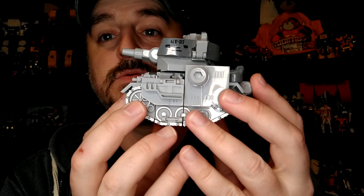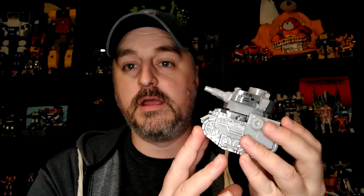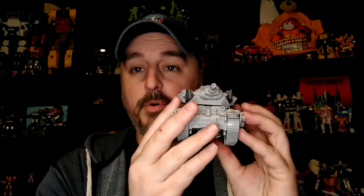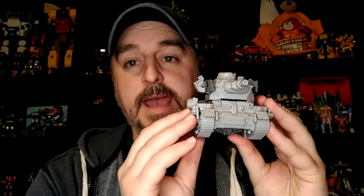I am not a tank expert, and I really wanted to go online and show you what tank this was. They look like World War II tanks, most of them — some are a little different. So instead of saying this looks like this tank and getting it absolutely wrong — I don't want to insult anybody who's been in the military — so this is GT 37. He's the torso, the upper chest. Each review I'll present a different tank, but it's a fantastic set. In this video I'll show you all the tanks together just to give you a heads up of what they look like.